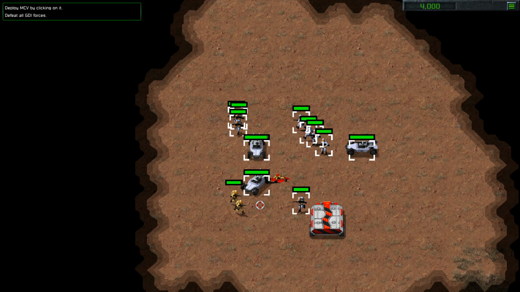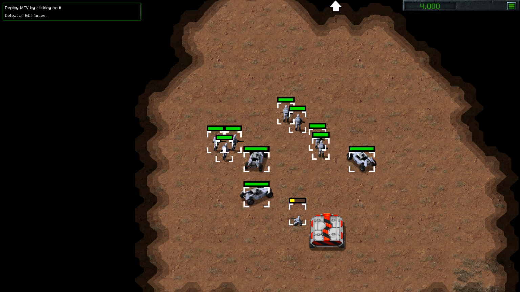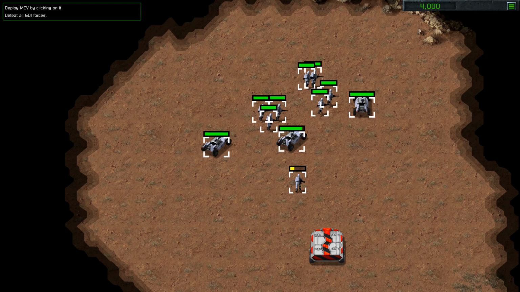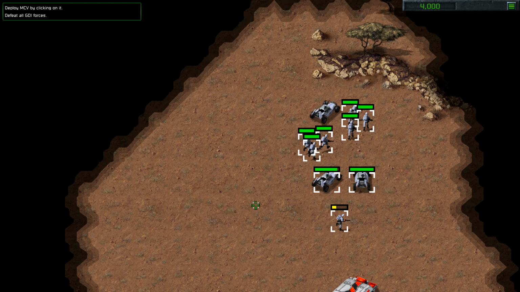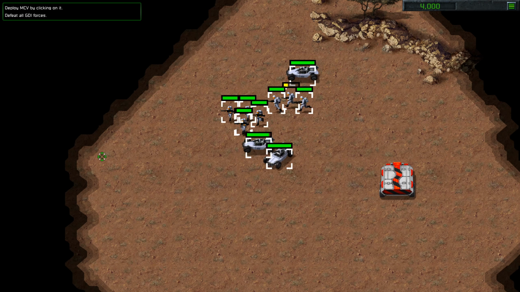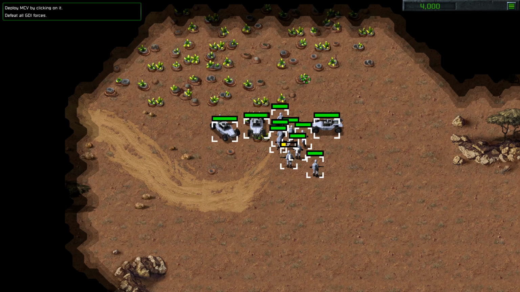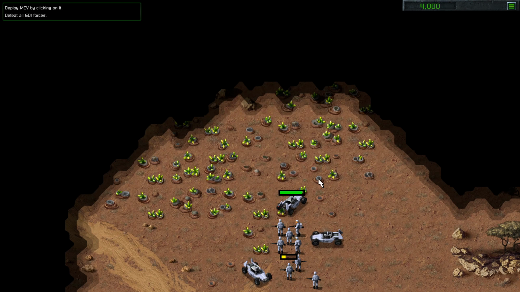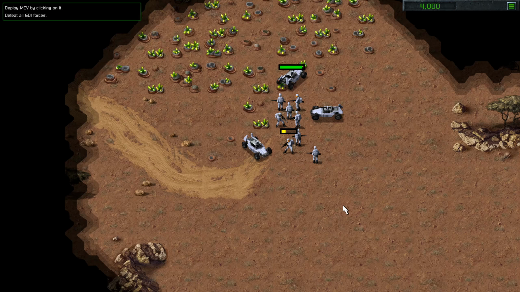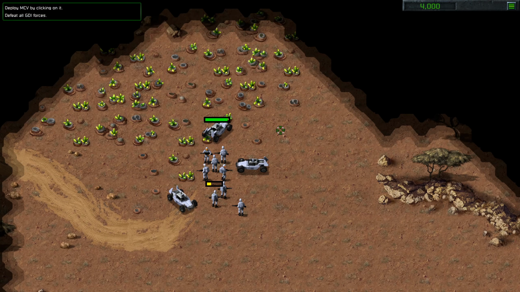Do I need resources here, or do I just set up my base wherever? Let's explore around here a little bit and see if there's any resources. And if not, I will just set up the base wherever. Ah, see, there's some resources. That is Tiberium. Is it growing? Might be. Anyway, it looks like a good place for the base.